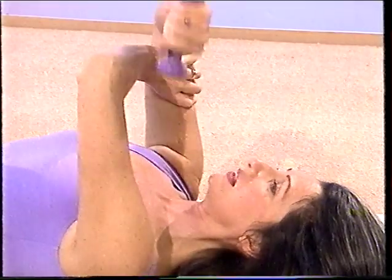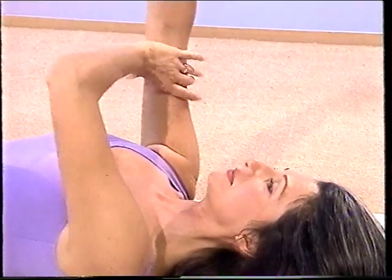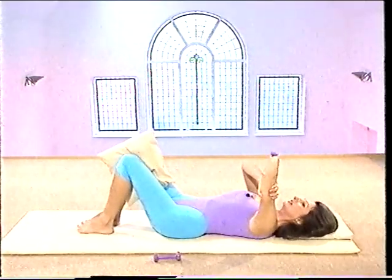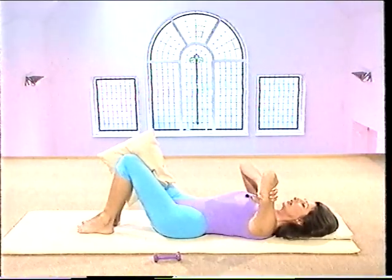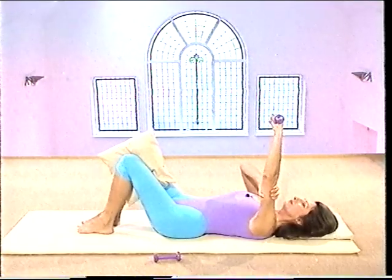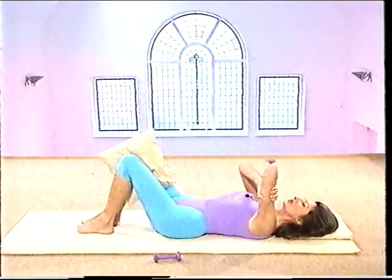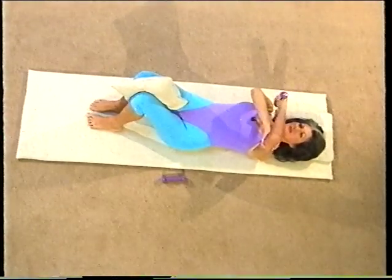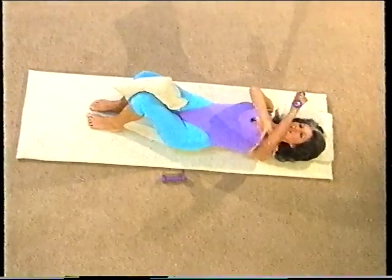Breathing in as you lower, and out as you straighten. And then on the other side, again, steady your hand. And then again, raising as you breathe out, gently squeezing the cushion. In as you lower, out as you straighten. It's great for flabby arms, this. Just gently tones the back of the arms. Again, just remembering to zip and hollow. Slowly bring in the arm down.